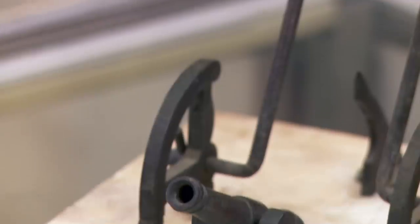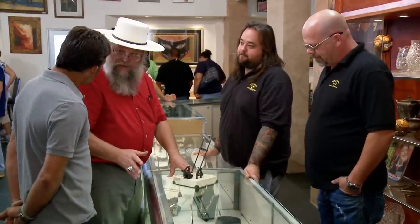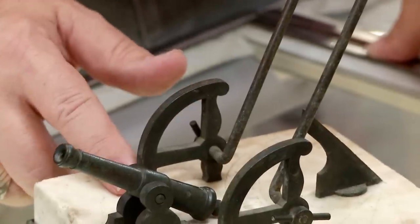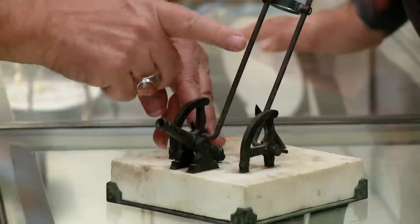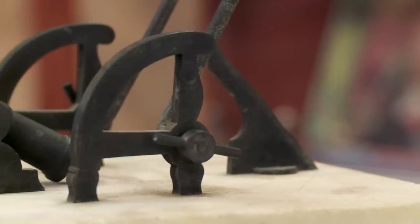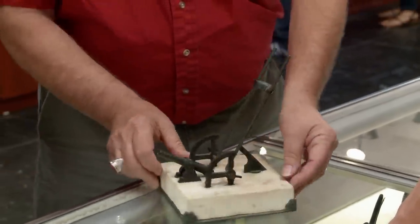Is there any markings of any sort on it? No. Because normally on these, if they are the original ones from the 17th or 18th century, it will be very well engraved and show the name of whoever made it. There is a bit of a problem that I see just looking at it — these are set backwards. It should be turned around because this is how you set the angle for the sun, and that's not going to do any good if the angle is over here. So this is not actually put together correctly. And looking at the engraving on here, this is very modern lettering — that's not 18th century numbers. My guess is this is a 20th century reproduction.